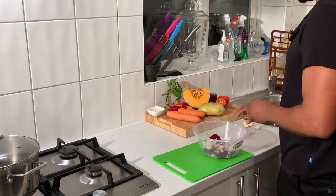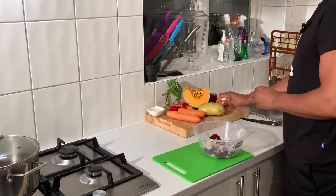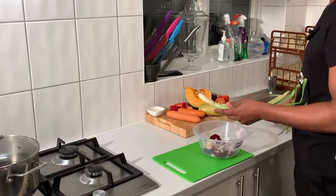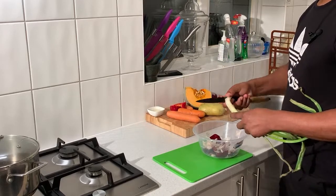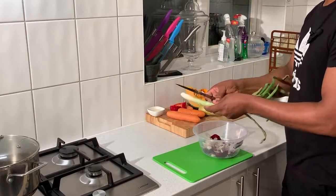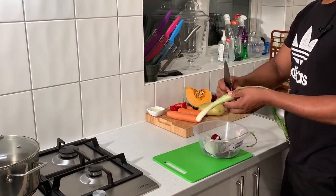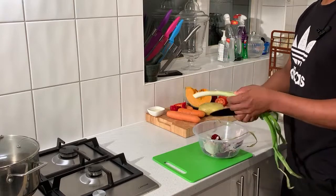Alright guys, so I'm gonna use 5 cloves of garlic, and then I'm gonna use 1 stalk of spring onion. So I'm just cutting up my spring onion like that. Take off all of those dry stalks of the spring onion, because we don't want to use that.